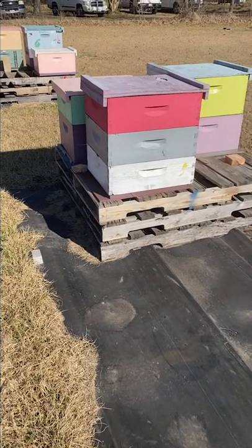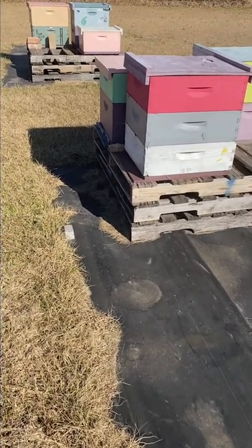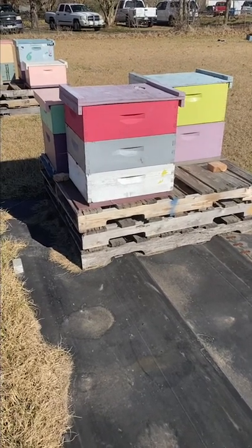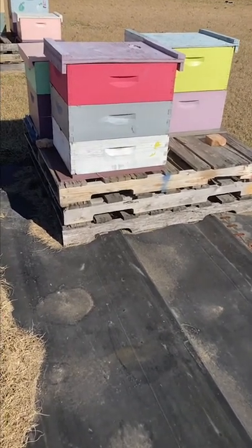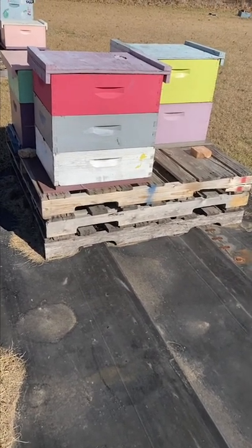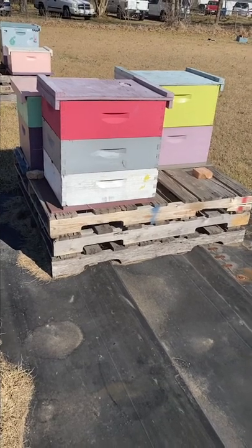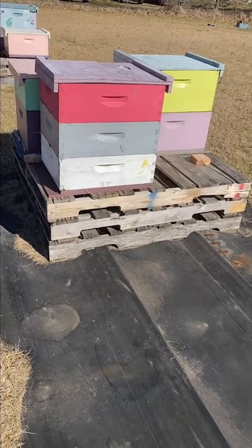On this hive setup we have the conveyor belt keeping the grass a good foot away from the hive and the hive entrance. We're using three pallets, which makes working the bees a lot better on my back personally — I don't have to bend over as much compared to having them almost on the ground with just one pallet. In spring and summer you might get five or six boxes and it can get a little high, but for the most part we find this level works well for ergonomic considerations.